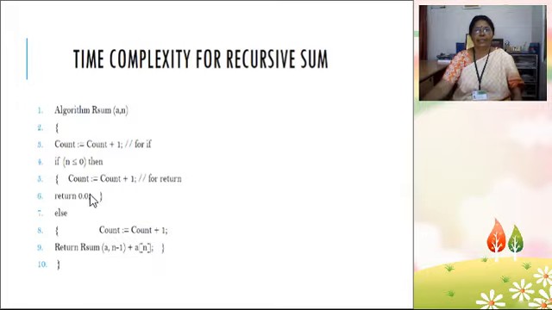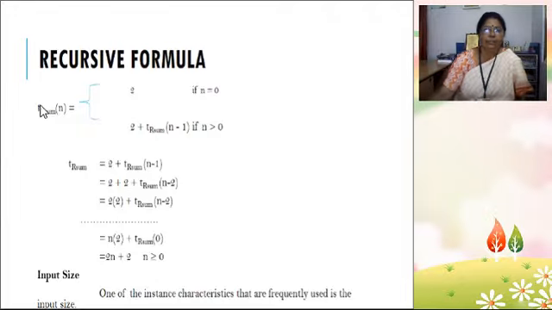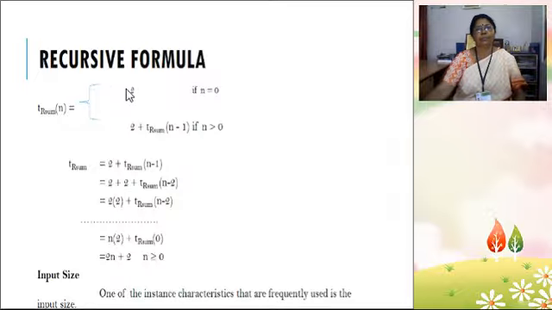So this will be repeated for every recursive call. So how do you compute the time complexity for this recursive algorithm? You could see for each call, when the value of n is equal to 0, the time complexity will be equal to 2. Because for the if statement we increment the count by 1, and for the return statement we increment the count by 1. So it will be 2. Otherwise, it will be 2 plus, again the call will be recursively calling the algorithm with n minus 1 as the parameter. So if n is greater than 0, it will be 2 plus t of recursive sum of n minus 1.